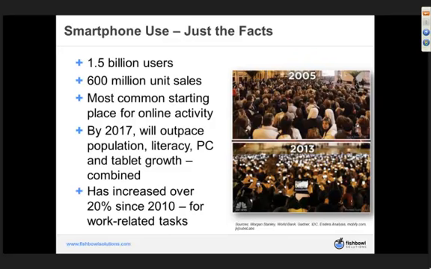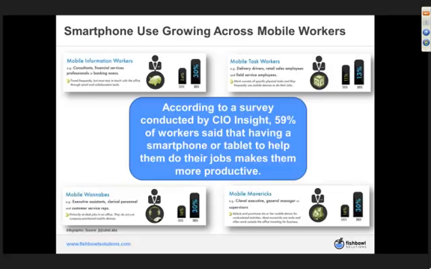And we're seeing this growth in the business sector as well. I mentioned this concept of screen transition. More and more smartphones have become available, and now employees, users, workers are looking to always stay ahead of their work as much as possible, and they've started to use them more and more to complete work-related tasks. Since 2010, this has increased about 20% for users that are using their smartphones to complete work-related tasks.